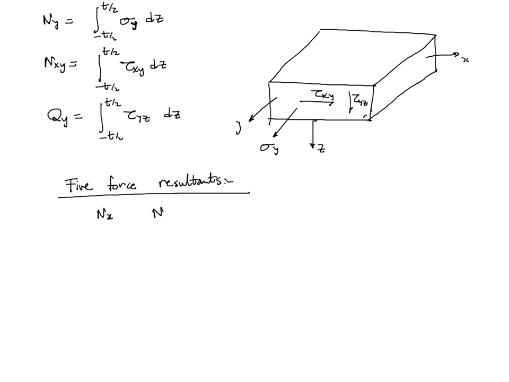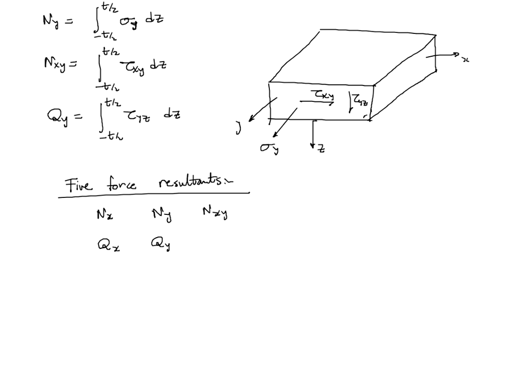We have three in-plane force resultants, nx, ny, and nxy, and these correspond to sigma x, sigma y, and tau xy, but instead of representing force per unit area, they represent force per unit length, because now we can limit ourselves only to the mid surface, yeah? And two out-of-plane force resultants, Qx and Qy, and these are net forces in Z per unit length, either per unit length in X direction or Y direction, depending on whether we're considering faces normal to X or faces normal to Y. Okay, so far, so well.